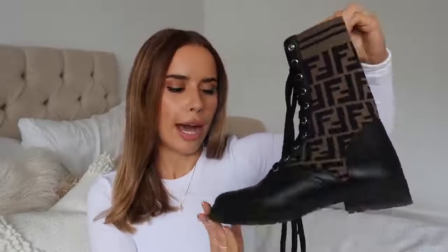Next, an item I bought more recently that has had an exceptional amount of wear. These are the Fendi monogram boots. I absolutely love them — they've served me so well throughout the winter and I can still see them working really well going through to spring, especially in the transitional season. I wore these so much in the autumn with jumper dresses. They're really comfortable. I went for my normal size because I wanted to be able to wear thicker socks, though lots of people say it's advisable to go half a size down.